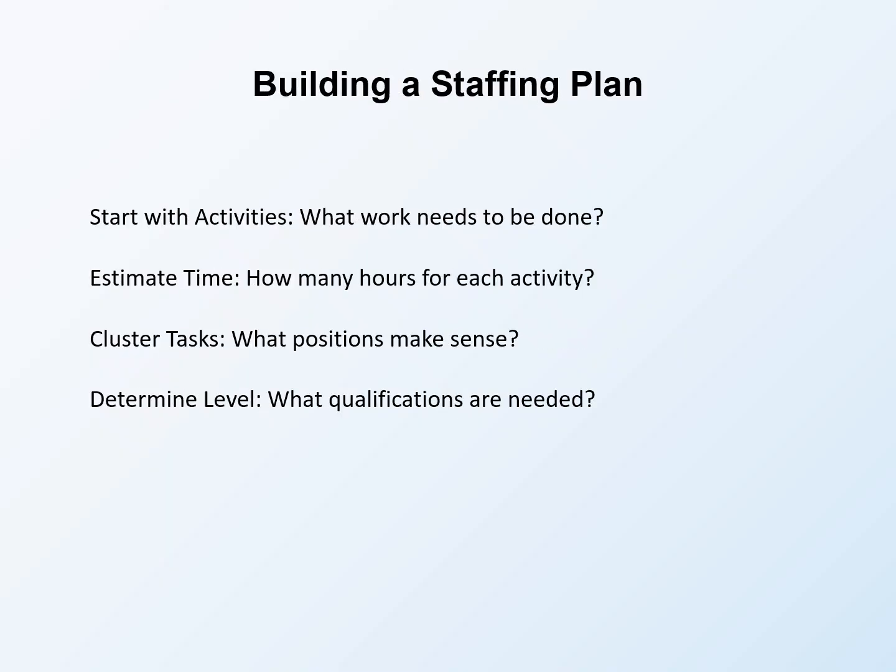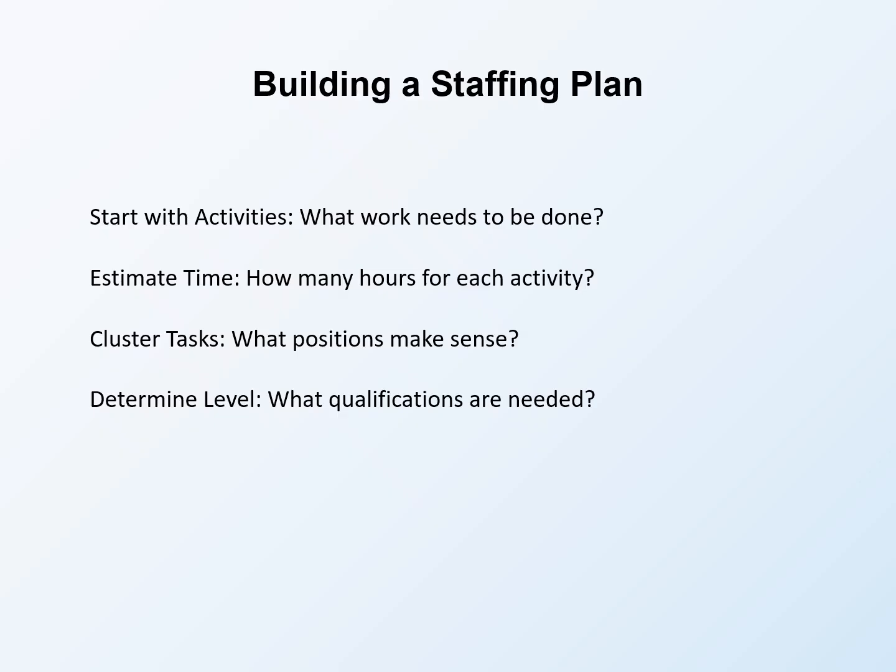Building a staffing plan follows logical steps. Start with activities by identifying what work needs to be done. List all the tasks required to implement your program. Be comprehensive. Estimate time by determining how many hours for each activity. How long does it take to do initial assessments? How much time for each service session? Estimate realistically.